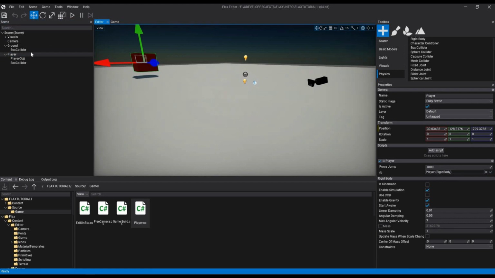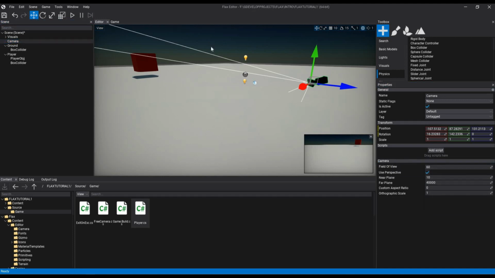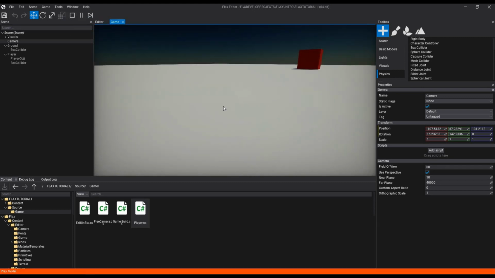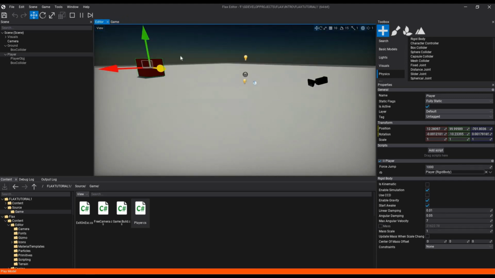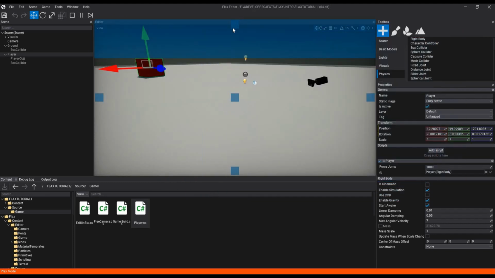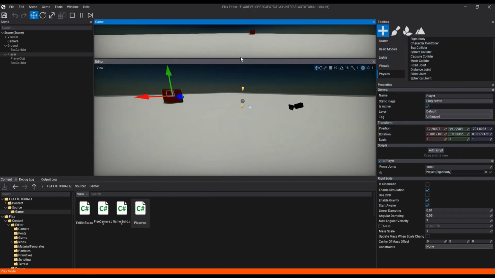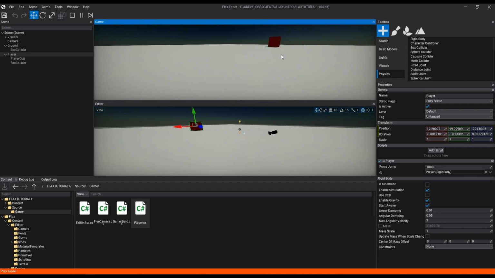Since we are basing our example on one of the default templates, the camera has a free camera script that we need to delete to be able to focus on our player. Once done, run the game by clicking on the play button in the center of the top bar. Let's reorganize the editor views to be able to have the game and scene view at the same time. Be careful, when running the game, to have always the game view selected or the controls will not be captured by the game. You can see that when the game view is selected and active, there is a blue bar on the top of the view.